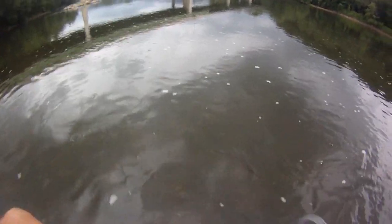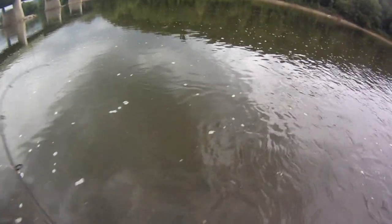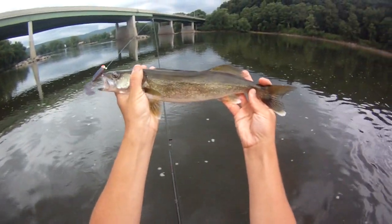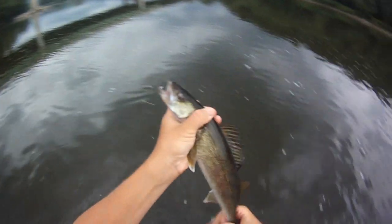Move back to the first spot that we were at this morning. Got a fish on a curly tail jig. It's a walleye — man, great walleye fishing today! Not a bad one. All of these walleyes would have been keepers if we kept them, I don't think we caught one under 15. That one's a solid 16, could even be a 16 and a half. Safe bet's right around 16.